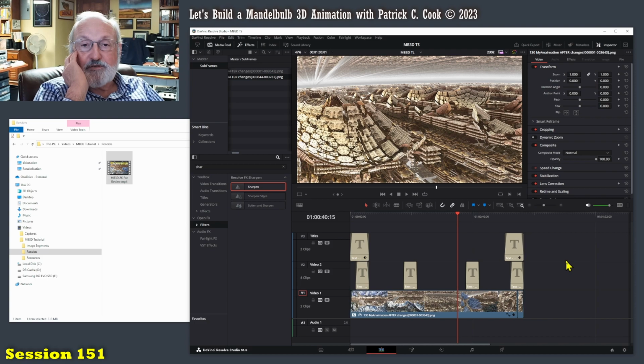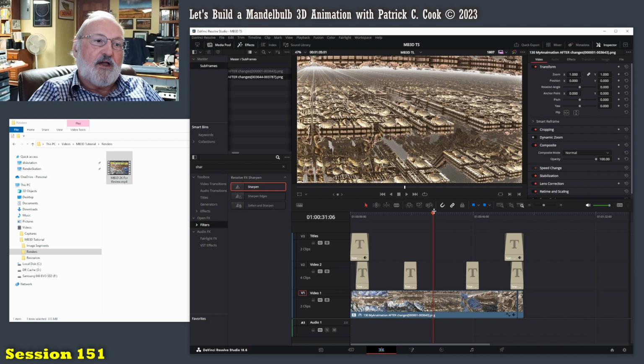And you probably want to render it out as 4K. DaVinci Resolve does have the ability to upscale from something like this. Matter of fact, let me show you. So if I go to the edit page, which I'm on, DaVinci Resolve has the ability to upscale, and it does a really good job. Now we have to be careful here, because the upscaling may only be available in the studio version, the paid $295.